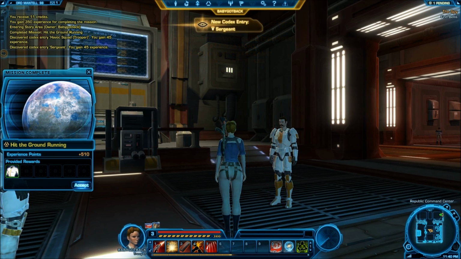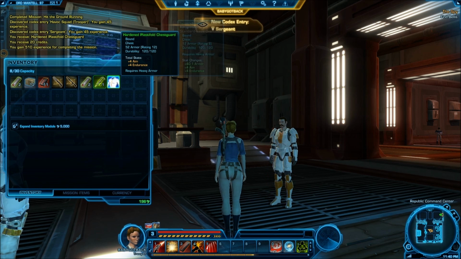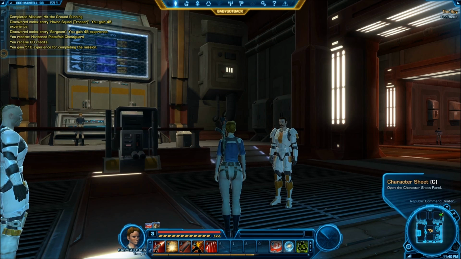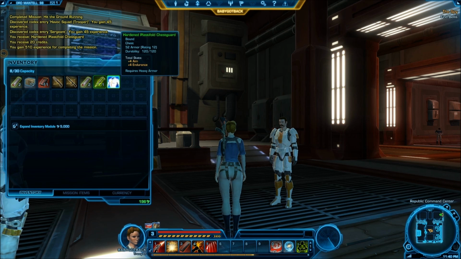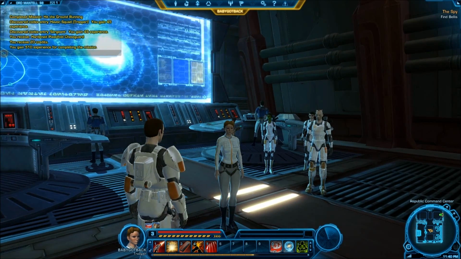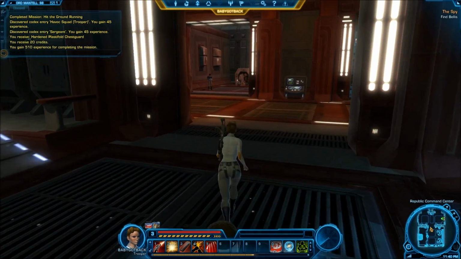Except I will take a new shirt. Yes. Item 2. Oh, and I also have a codex entry for Sergeant? That's awesome. Is that a title for me as well? Baby got back. Oh, sweet. Sergeant Baby got back. I like the sound of that. Oh, I kind of look like one of you guys now. Kind of, maybe. Okay.